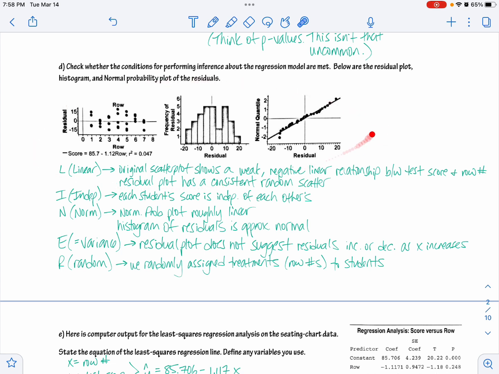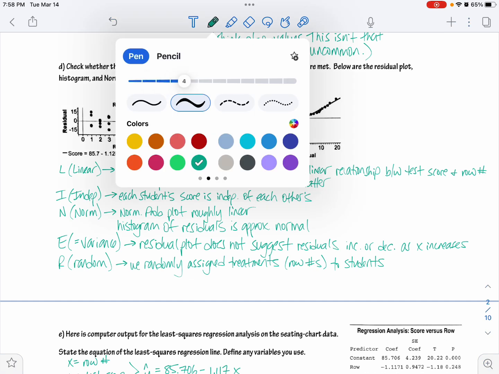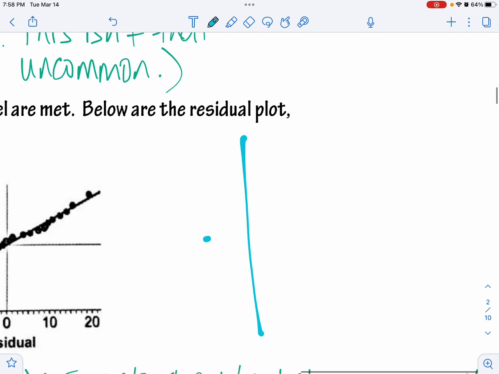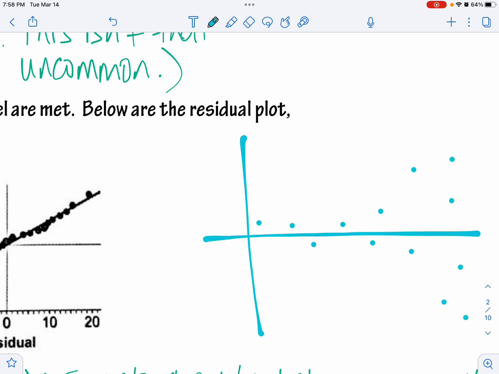These are all the different kinds of things you might be given to help you with the conditions, okay? Equal variance. That is kind of new. And equal variance, I think you probably remember. Let me kind of draw a sketch. I drew this on the board in class. Do you remember when we were doing our StatsGetBall residual plots and we had some residuals that started out really small and then they gradually got way bigger? Do you remember how that was like bad? Do you remember how that meant that our predictions were pretty good? Our residuals were very small.